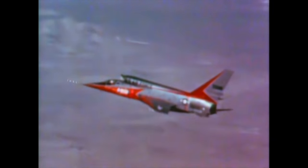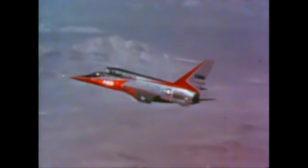The first F-107A took flight on September 10th, 1956, at Edwards Air Force Base. The test series went ahead. Though there were some minor problems evident, North American was increasingly confident that it would be a hot seller. The F-107A was in competition with the Republic F-105, which appeared to be encountering developmental problems and wasn't ready to fly.